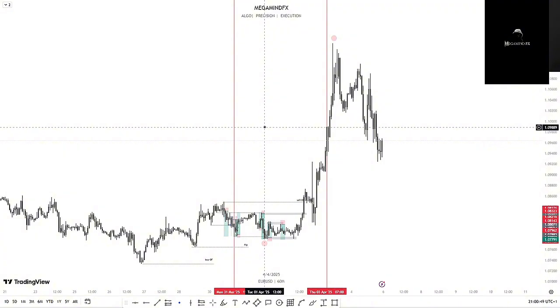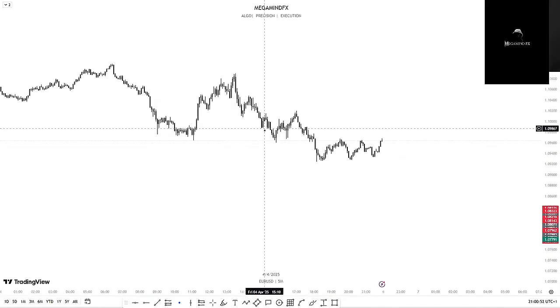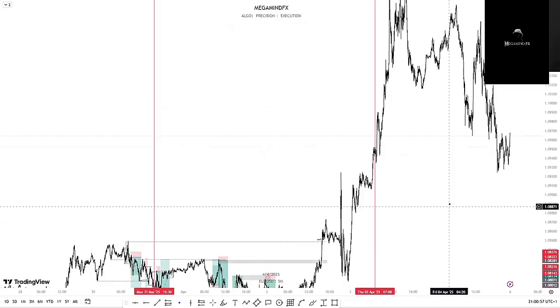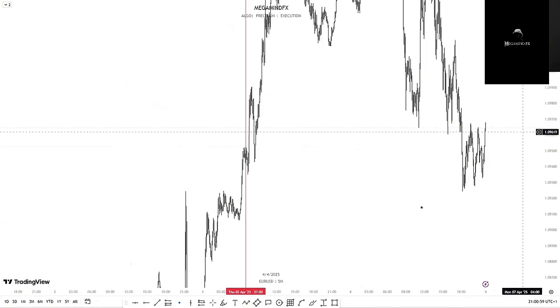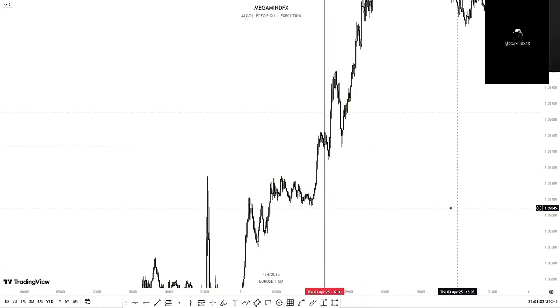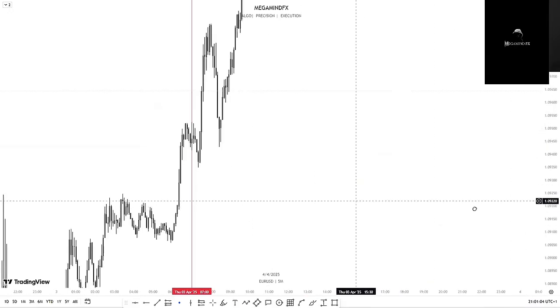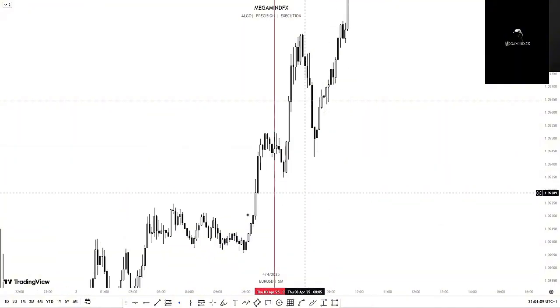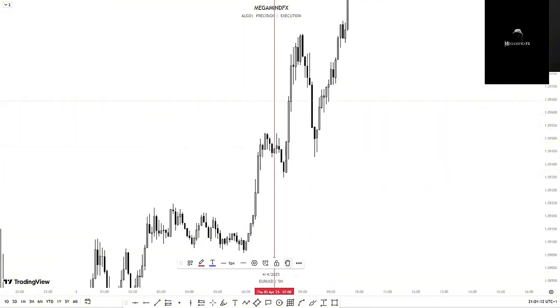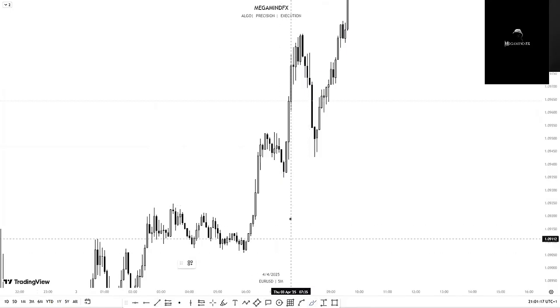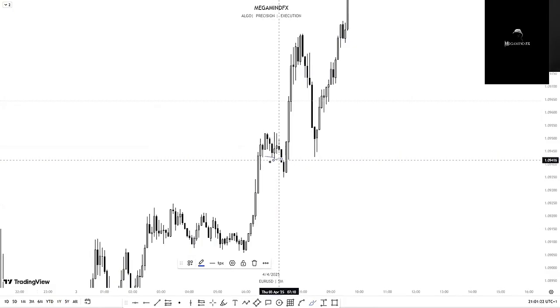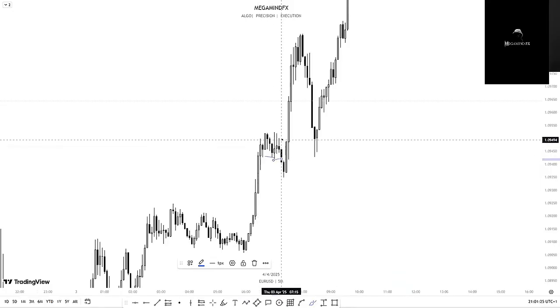So cool. We have 5M. What do we have? So this was basically London, 7 o'clock. We have a double brush on the M5, so M5 becomes your guide. We don't have a sell order flow. So can we trust this M5? No, because it's not coming from a strong point, correct?